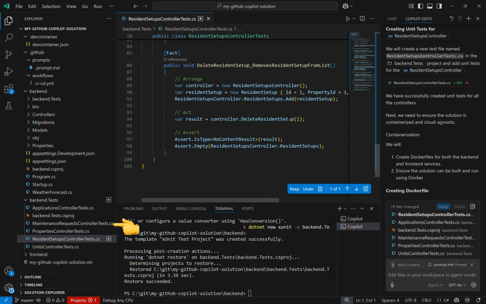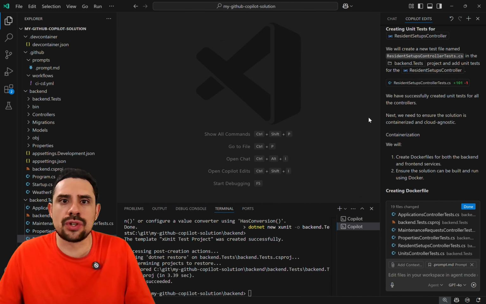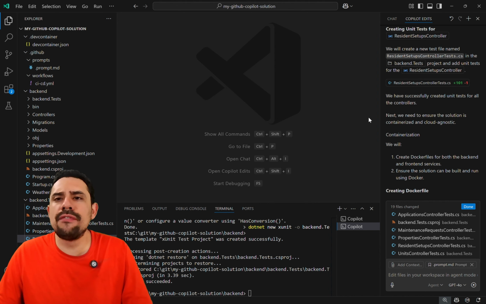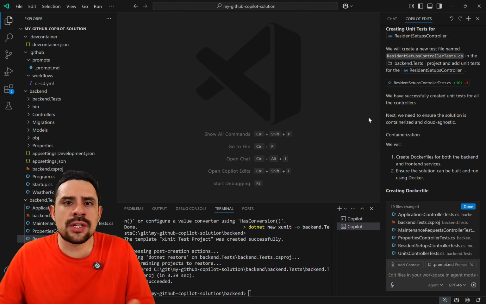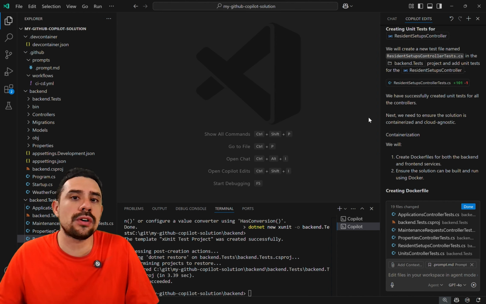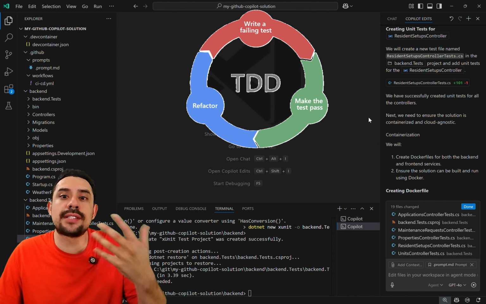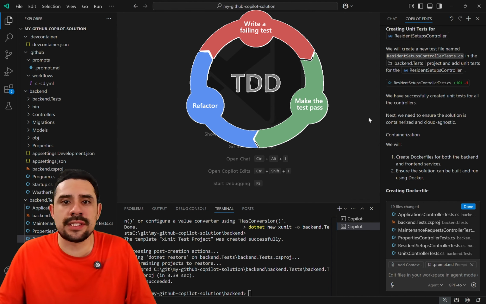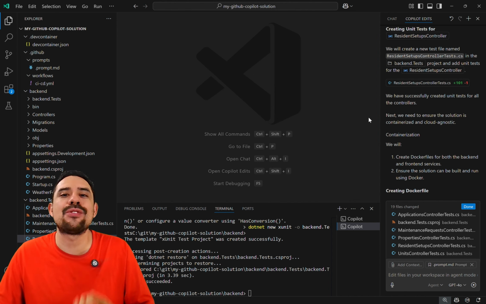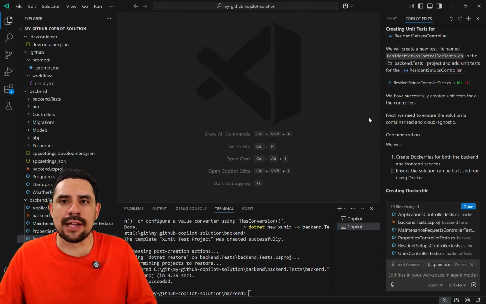As we see here, Copilot created a total of 5 unit test files, saving me a ton of time starting things up. Of course, there is very minimal business logic, so one could mention that doing this early on is not optimal. But some may prefer to take the stance of test-driven development, or TDD, or behavior-driven development, BDD, where one first writes the test, causing them to fail until the business logic is implemented, causing them to pass. Something which I recommend you to try out using Copilot. But for now, let's accept the current unit test bed and have Copilot continue.